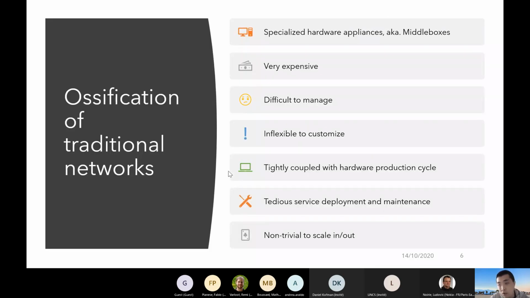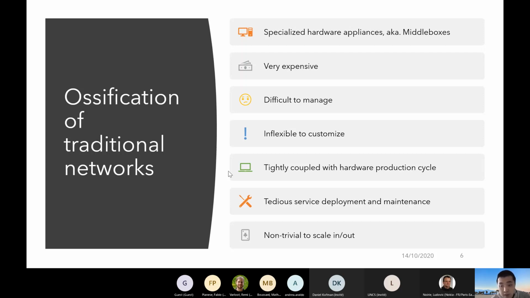The story all begins with the problem of traditional networks, because traditional networks rely on specialized hardware appliances, namely middle boxes, for service provisioning. Those middle boxes are usually very expensive to acquire and also require domain-specific knowledge with different vendors to manage. And those middle boxes are intrinsically inflexible to customize the given functionalities. Also, they are tightly coupled with the hardware product. Imagine that if we would like a new feature introduced to the devices, it might take years. So this really slows down the process of network innovation as well as the time to market.